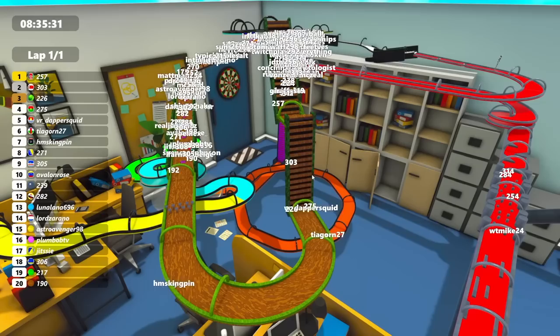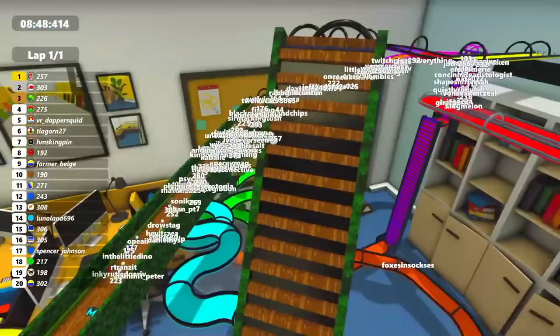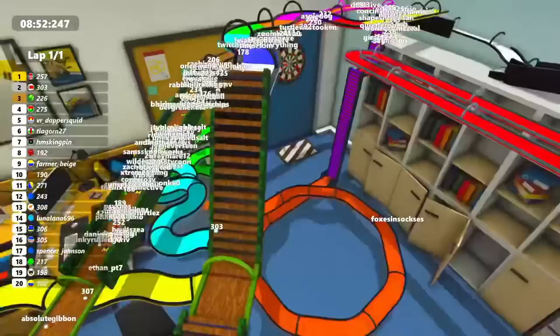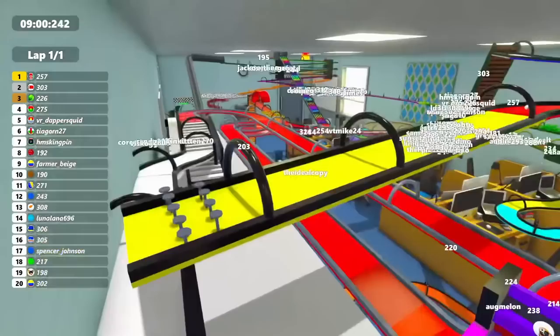HMS Kingpin is coming through. Here we go, coming into the final section. It is anyone's game. It's not anyone's game. It's absolutely, definitely 257's game. It looks like it's going to be 257, unless there's something they can bugger up here, and they might. Little pins at the end. We'll see.